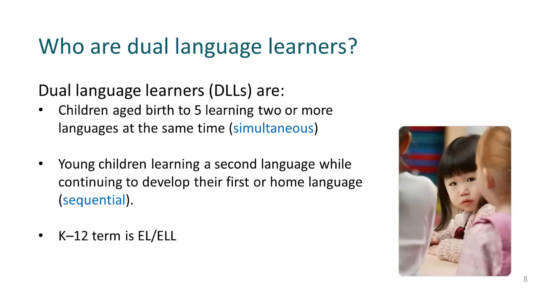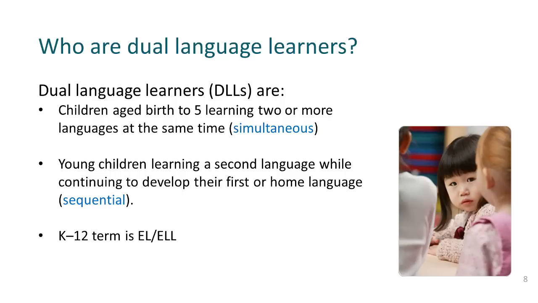And dual language learners can be either simultaneous or sequential. So simultaneous dual language learners would be those children who have two languages from the very first days, weeks, months of their lives. We sometimes call them crib bilinguals. And their language and neural development around language processing actually looks different than those children who are exposed to a second language after about 3 years of age, and we call them sequential second language learners.